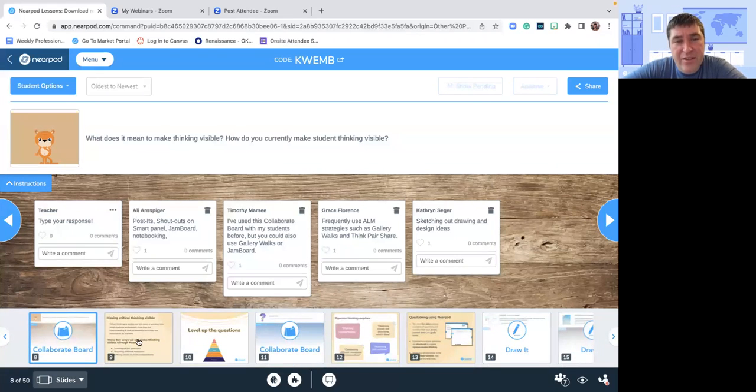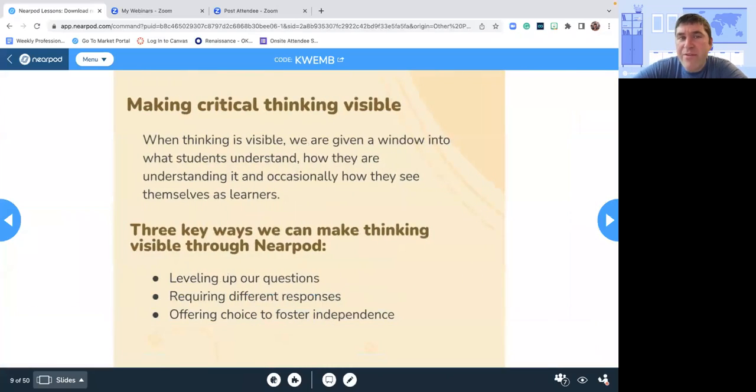As we make our way into the conversation here today, you'll discover that we're going to really focus on three key ideas. One is we'll talk about leveling up our questions and the impact that has when we are wanting to make thinking visible. And I think we can all agree, certainly as educators and coaches that are joining the conversation here today, the types of questions that we ask oftentimes certainly are reciprocated with a particular response, whether it be what I consider to be more low-level responses, whereas what we're hoping is to help scale and scaffold students to higher levels of rigor and engagement with the content.